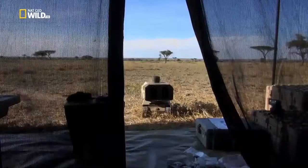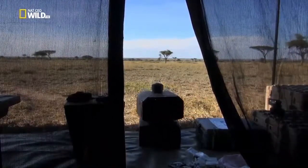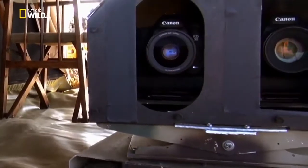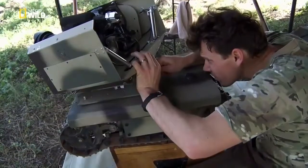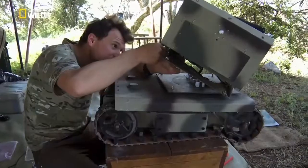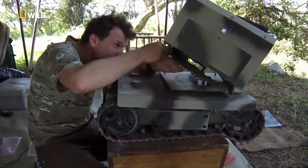We had this robot constructed for us. It had tank treads and an armored area to hold the cameras, and we built it so that there would be two cameras in it, one for Nick to take still pictures with and one for me to make a film with. When you get this wish list, and someone says you can have anything, you say, wow, I'd like that, and that, and that. All of a sudden it becomes so complicated that it's like a house of cards. What's going to fail?